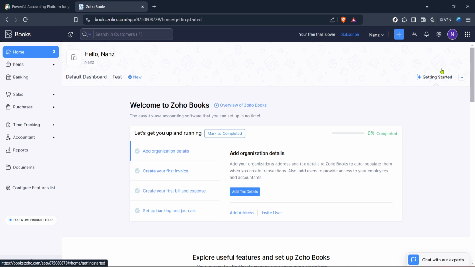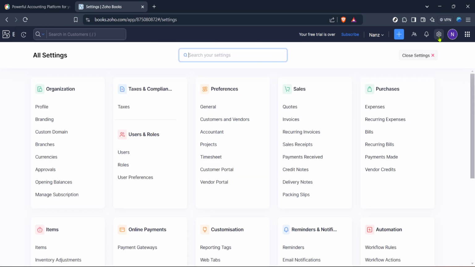To tailor your Zoho Books experience to your own business needs, head over to Settings. The Settings section is where you can configure various parameters of your Zoho Books account. It's important to take some time to customize these settings so they work best for how you want to run things. Within Settings, you'll see an option labeled Zoho Apps.